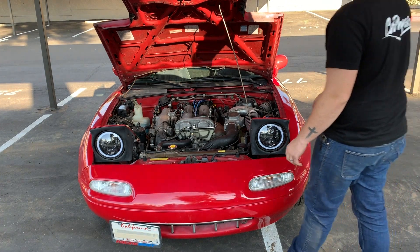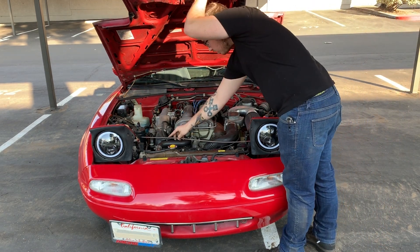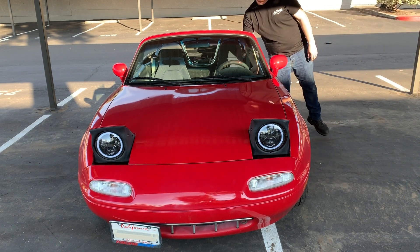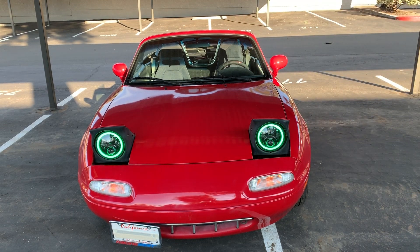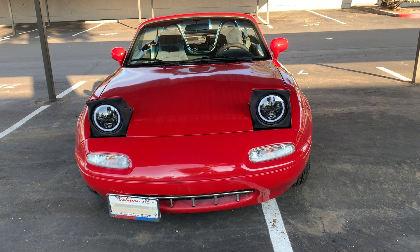It's time to close the hood, everyone. I have finished zip tying and hiding the wiring — the lights are installed. Let's close this up. There are the lights — I'm going to turn them on for you right now so you can see them. We have the running lights which are currently preset to green LEDs, and then the brights. Our next step is going to be installing the app so that we can adjust these lights from green to red to blue — multi-color.